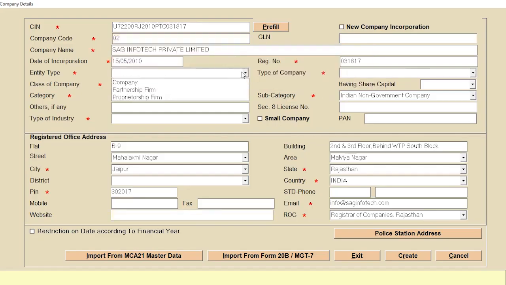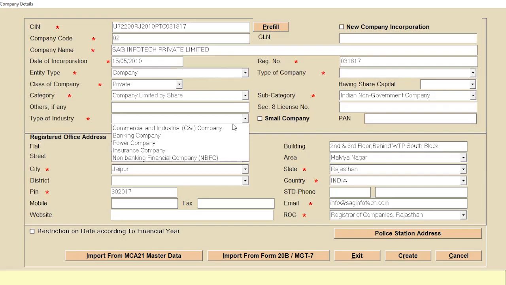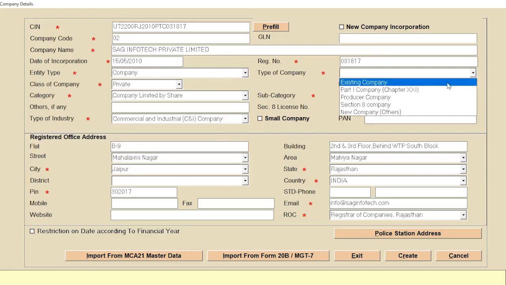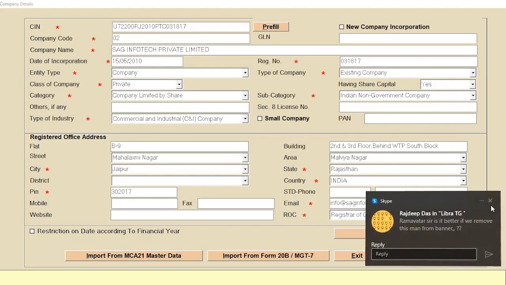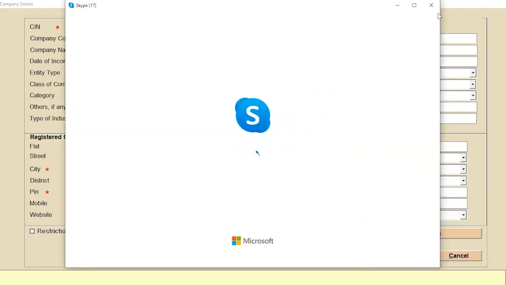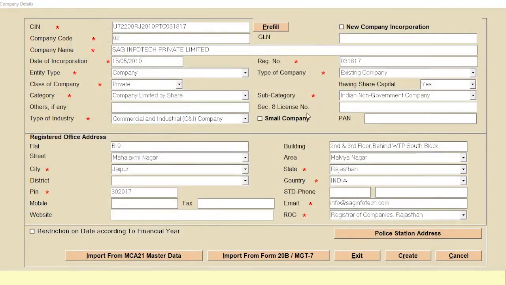After that, you can mention the entity type, the type of industry, and if your company has shares, then select the shares information. If it's a small company, then you can click on the checkbox for small company.